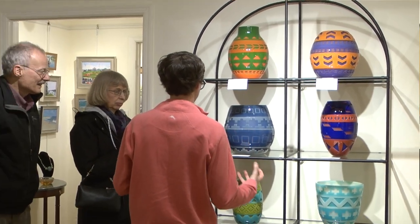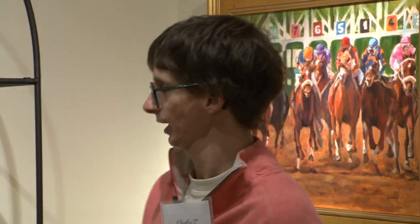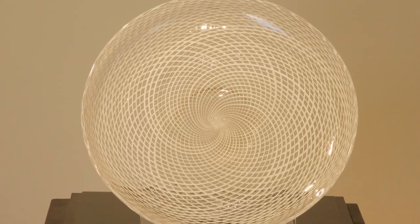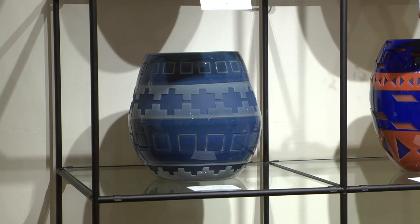And so as I glassed it too, it was kind of like pushing it onto the glass more, and so it really hugged it. I eventually want to try and take some of the cane work and put that underneath the opaque color and see that pattern. Oh wow. Here we go.